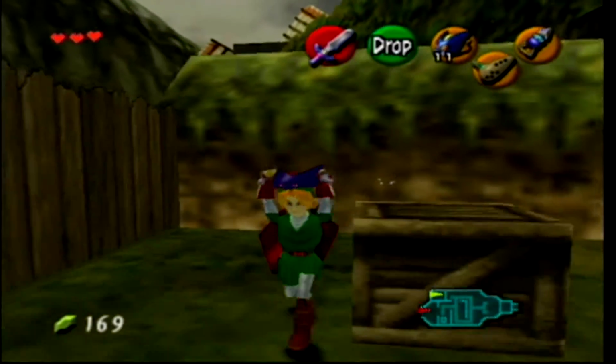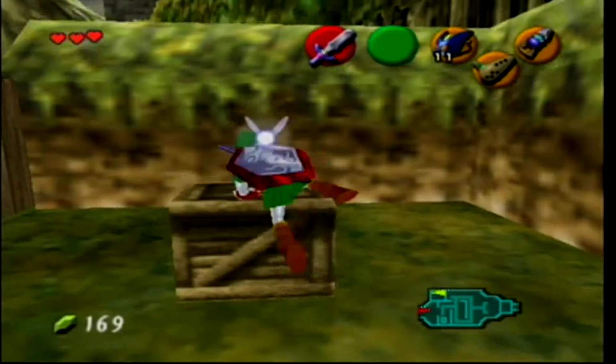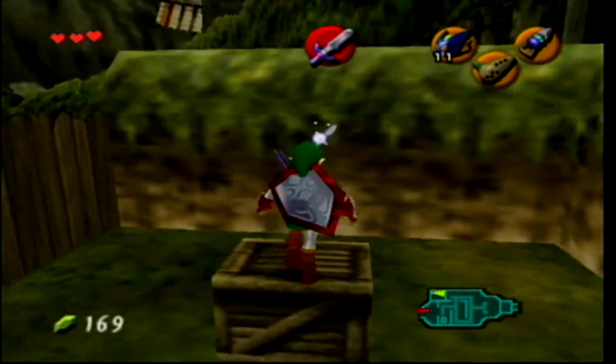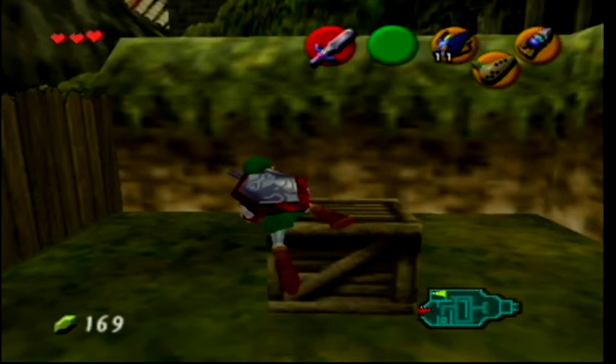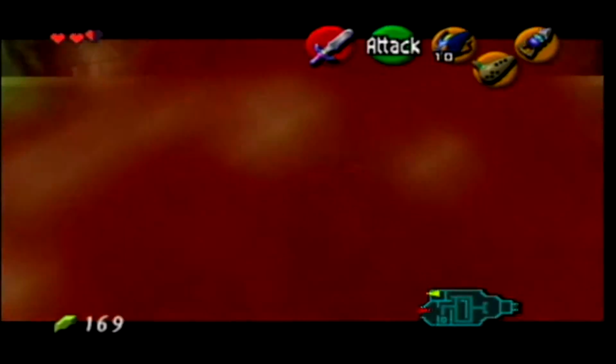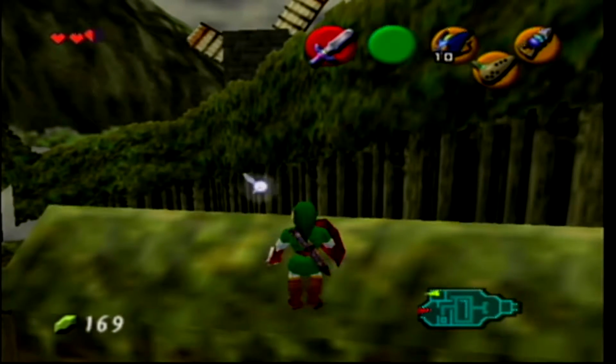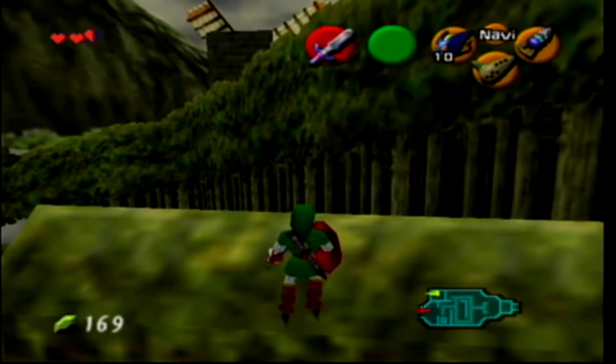Hold up. I gotta remember how to do this. I know you don't have to time it. I have to remember this really quickly. Okay, so you have to hold the Z button. That's what I was doing wrong. So hold Z, and then pull out the bomb, walk off, and then shield drop it.